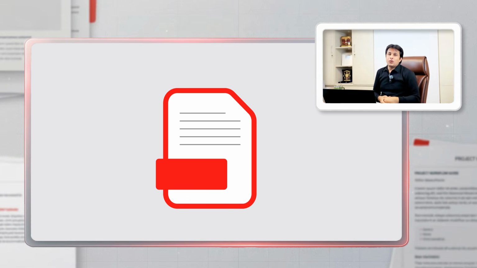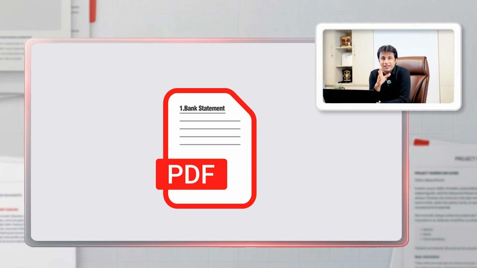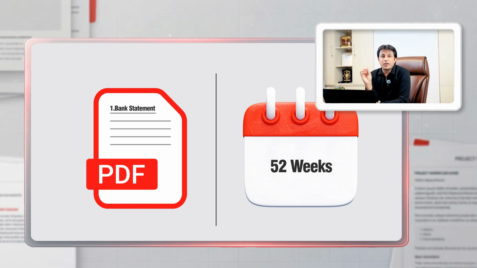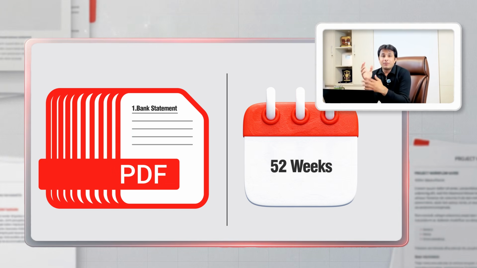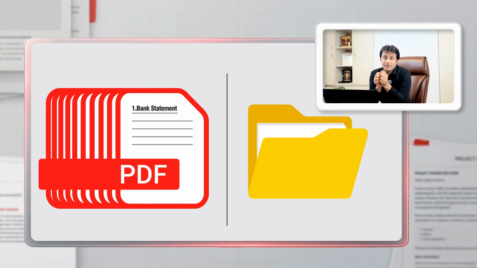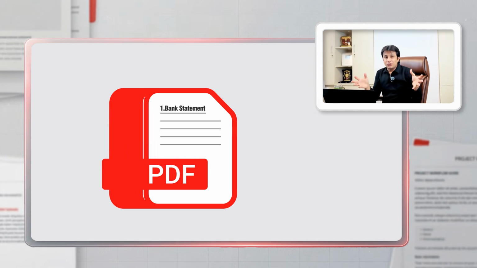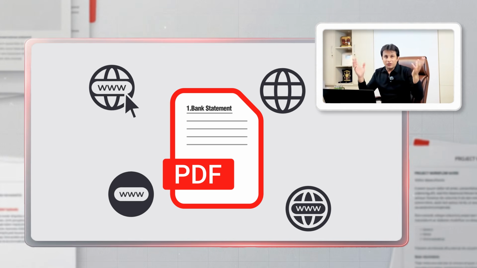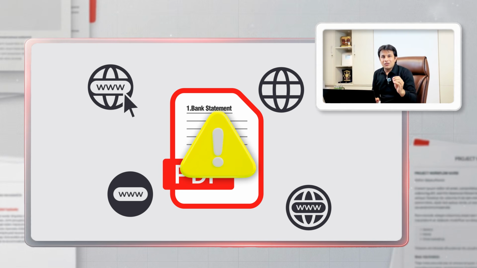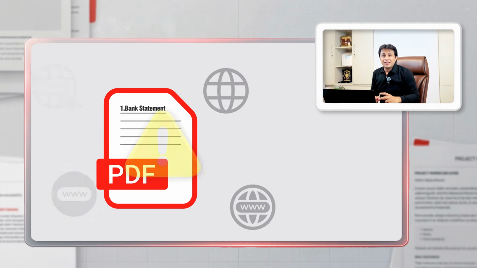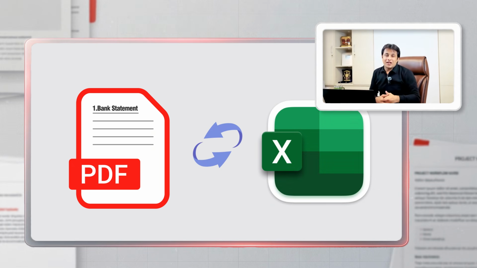Now imagine you are receiving a bank statement every week into a PDF document. Weekly bank statement 1, and if you receive it for every week, there are 52 weeks in a year. So 52 weekly bank statements you collect into one folder. Now if I ask you to combine and analyze that data, the process is very tedious. First, you will combine those 52 PDFs by going to different online platforms, risking your secure data, number one. Then converting into Excel, that's a challenge, and then analyzing that data, very difficult.